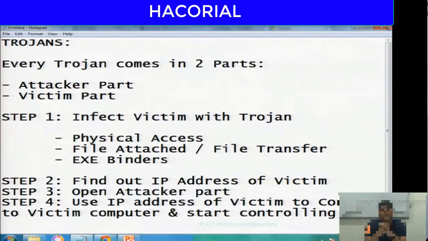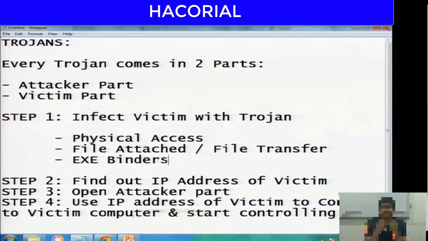And then you send it to the victim, saying that, dude, I found a full version of your favorite game. Check it out. And when your friend opens that exe file, the game will run normally. But secretly in the background, the Trojan will also get executed, and your friend's computer gets infected with that Trojan.